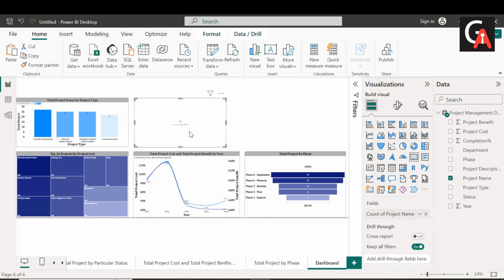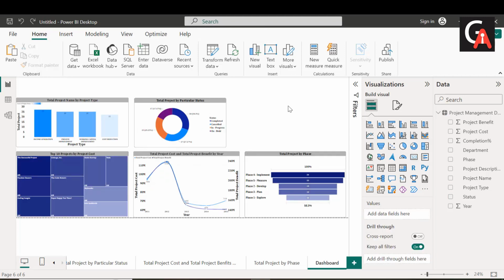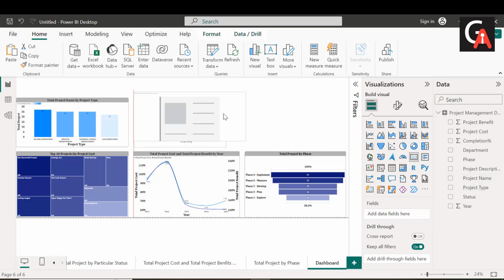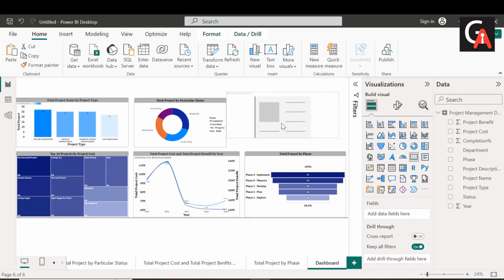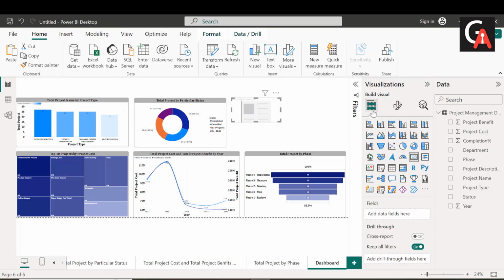Sorry, I just press Ctrl Z and it's done. I just click on the canvas page because if you click on the visualization, the card gets added onto the visualization. I just click on the canvas page and I just drag it over here. I make it a little more custom. So I just add it over here guys. Yeah, it's good. And for this I will do the visualization here only, so I can copy paste here.